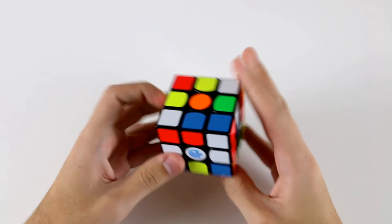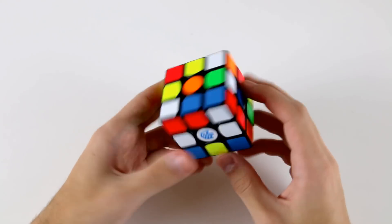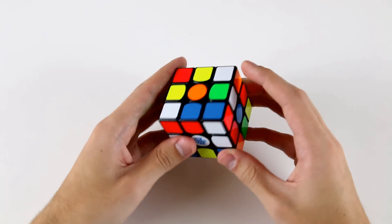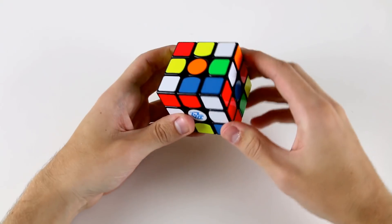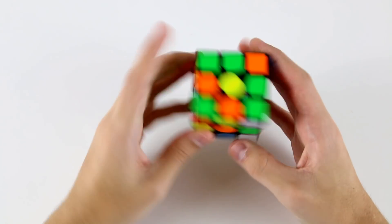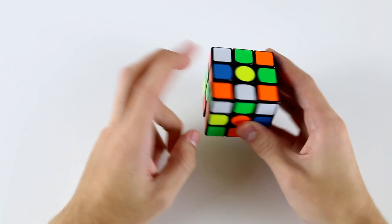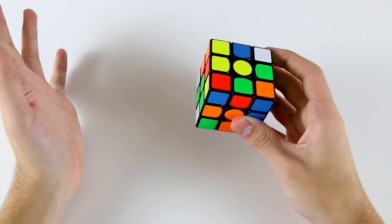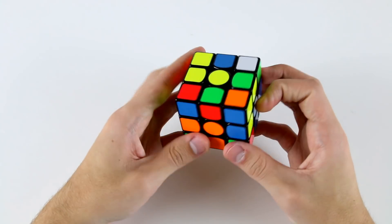In this scramble the only side with oriented edges is white. I'm trying to figure out the best way to solve the cross. We've got this block here but we can't do a 2x2 like this, so if you do R D R' that'll insert this edge back here — R D R' D like that — and then to solve the last two edges we can go L F'. I wouldn't see this in a speed solve but if I were doing fewest moves I would insert this over there first before doing the L2, but let's pretend I'm just doing a speed solve and I didn't see that, so I'll do the L2.